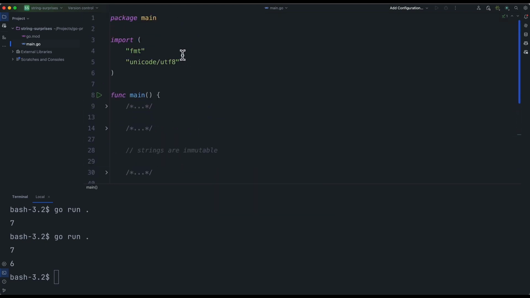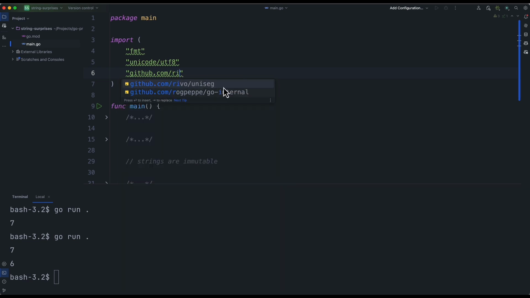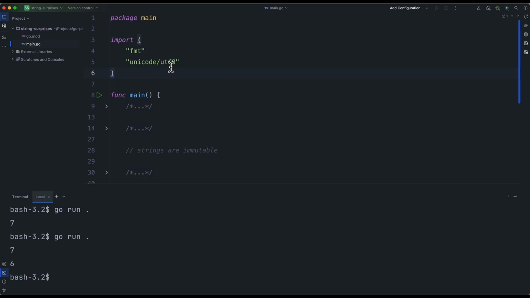So there is a package which I'm going to include, github.com. In case this is a digression a little bit, if you need the HTTP library, I have one on GitHub, httplib, and this is github.com/httplib, fantastic library. So I'll go to rivo and this one. This is for my IDE.